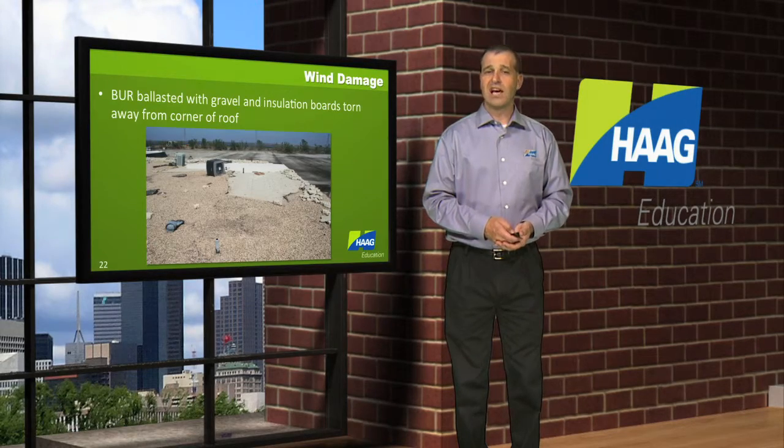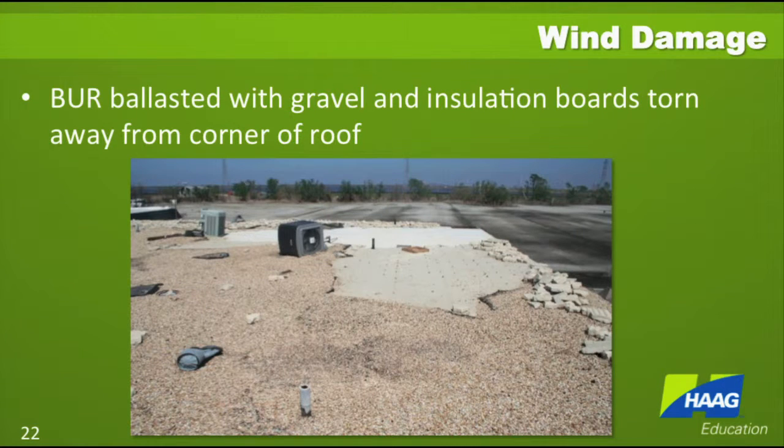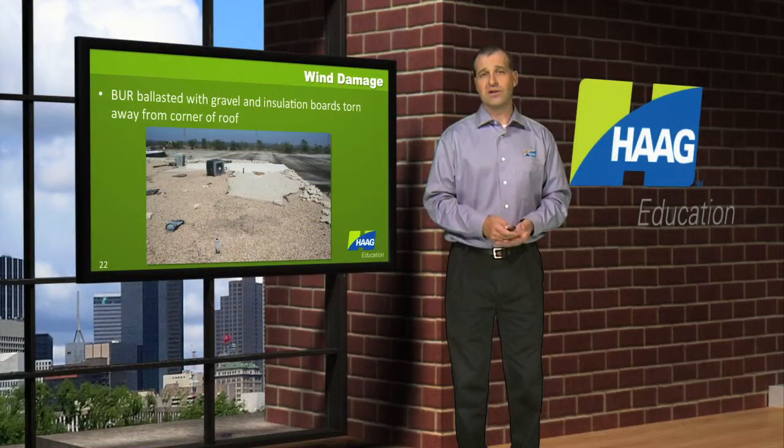The photograph on this slide shows removal of roofing starting at a corner, and there also are several types of debris that are being tipped over and scattered around this roof. So you've got a certain area of roofing removal, a certain area of insulation removal, and then you've got to look at the debris impact damage from the air conditioning units that were tumbled, some of the parapet wall materials that were tumbled, and determine a scope of damage related to all of those causes on this roof.